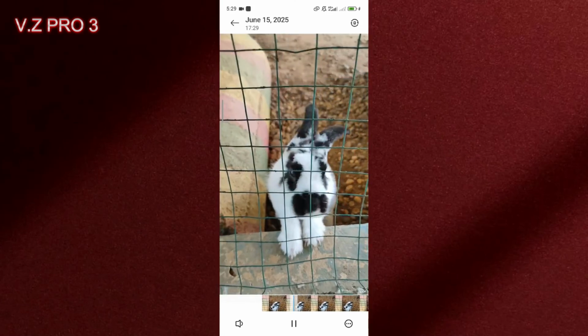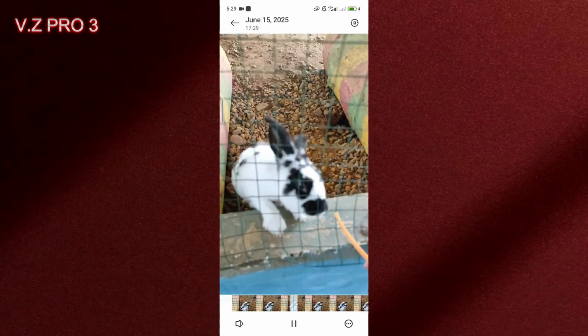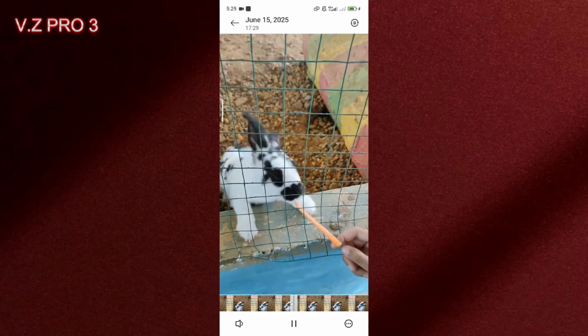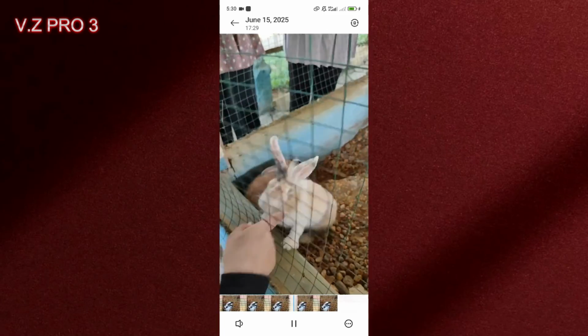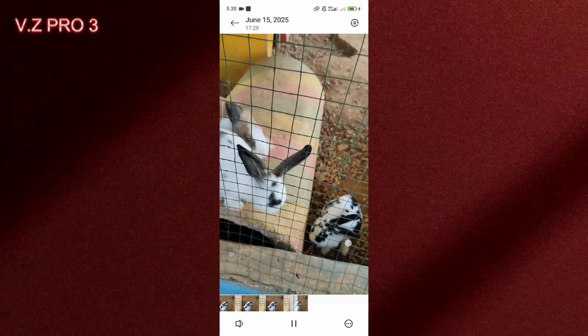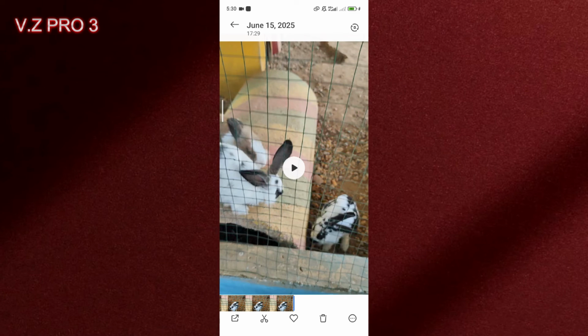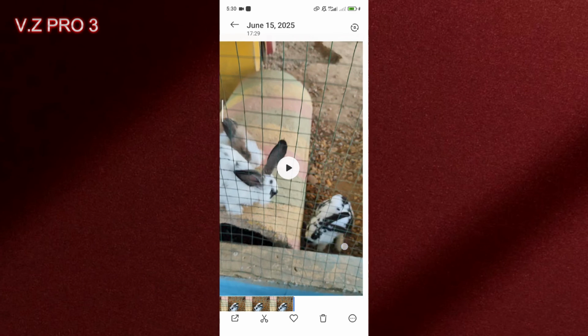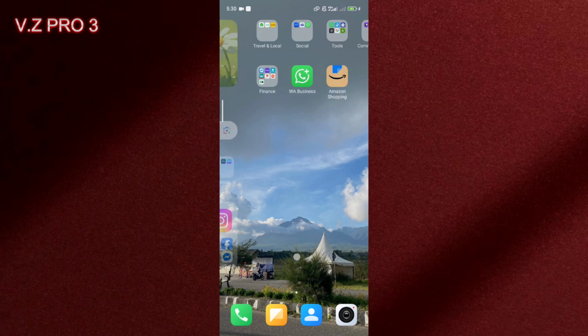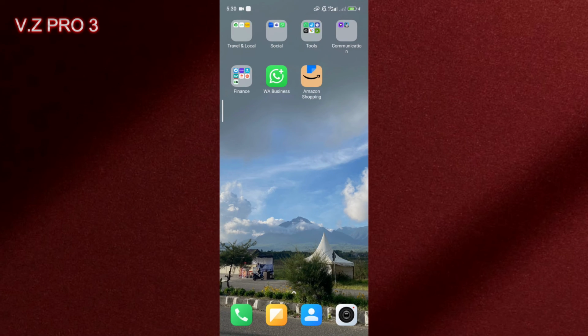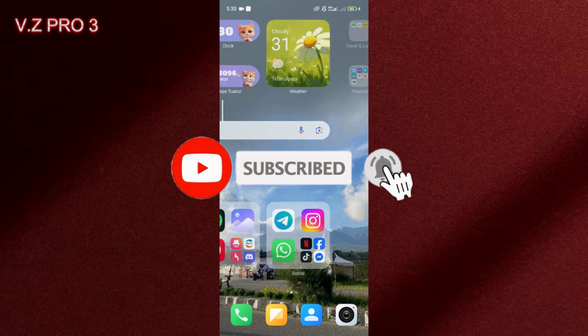It's so cool, right? So you don't need to upload it to your Reels first and save it to your phone. You don't need to upload it publicly to your Reels. You can save the video to your phone's gallery. It's very simple, right? So that is how to save Reels drafts to your phone.